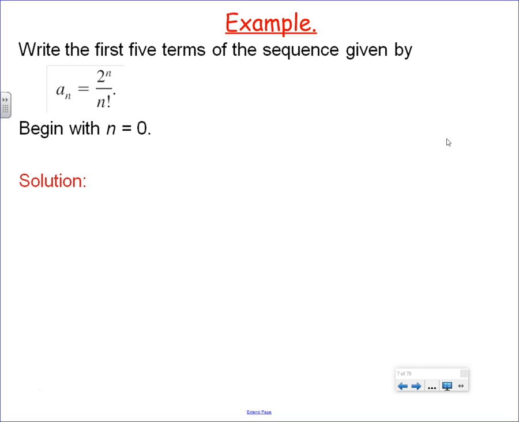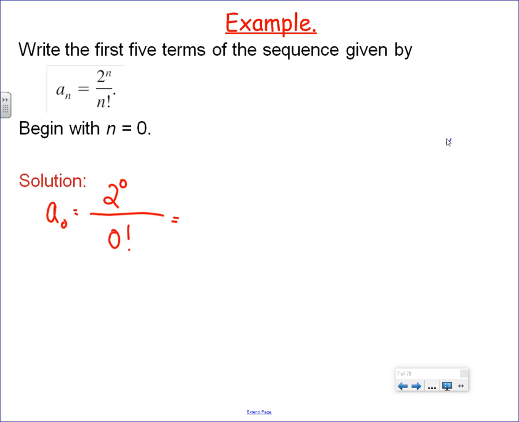So to find the first term, what would my first term be? Write down the formula. Write down the quick little note that says begin with n equals 0. Am I starting with a sub 1? No. What am I starting with? A sub 0. When you go to plug in, 2 to the, good, all over.